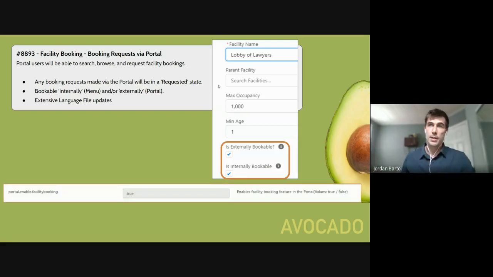This is enabled via a custom setting. So there is a new custom setting in your custom settings app. So if you are looking to turn this on and play with it in the portal, that is where you will start. Now, because it's a whole new section of the portal, there are a lot of changes to your language files. You can choose names for buttons, for titles and fields. And if you need to make additional changes there, again, turn it on in the portal and start talking to us about what, if anything, needs to be changed there for you. We have made most of those updates for you, but just be aware that this means an expansion of the language file.